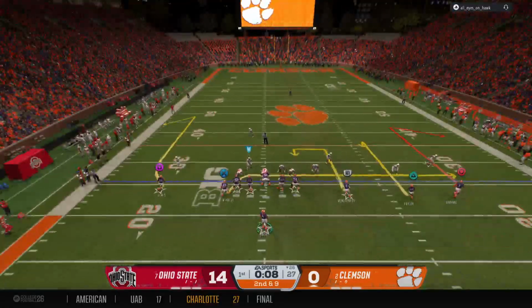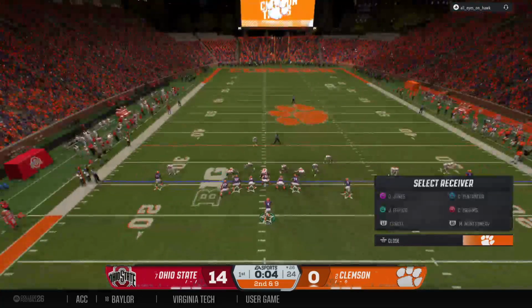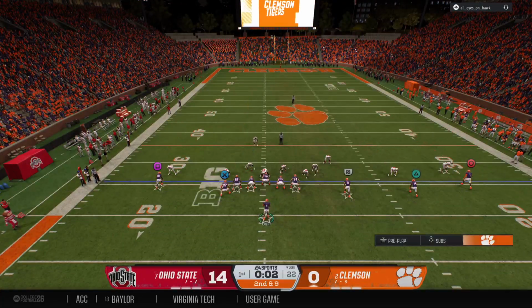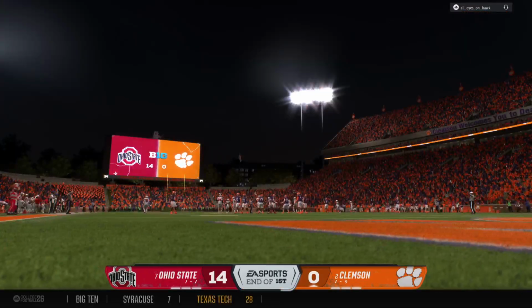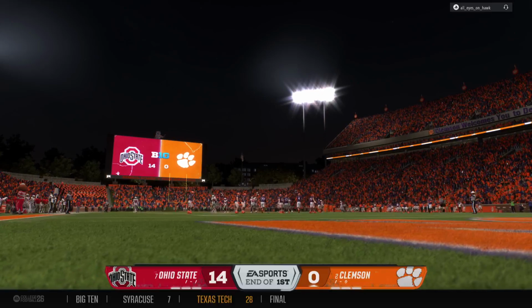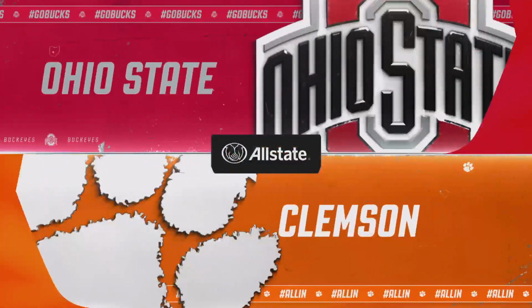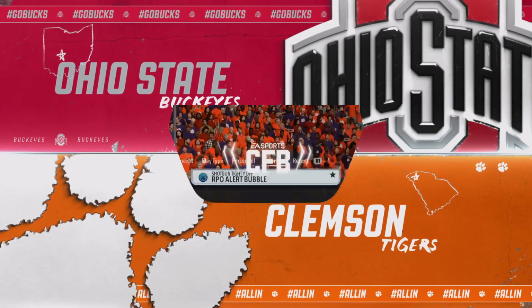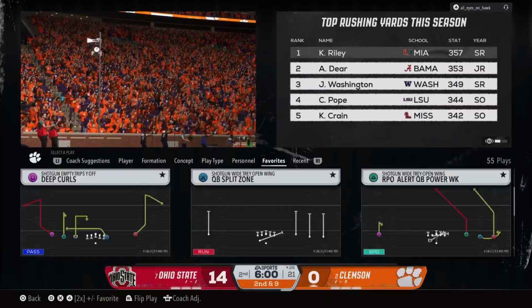Offense comes up to the line. They might have a chance for a couple more plays before the quarter expires. Receivers now getting some new assignments before the snap. Well, Kirk, Ohio State has the lead here after one. Solid performance so far, creating some separation. Here's the first quarter stats. And as we flip the field and begin quarter number 2, we'll see if they can continue to build this lead.